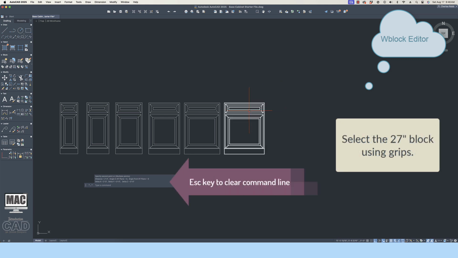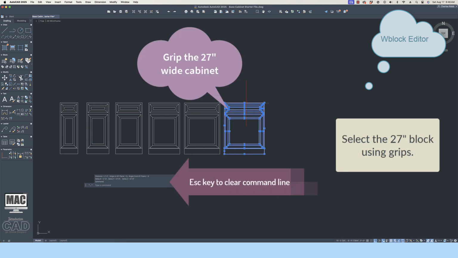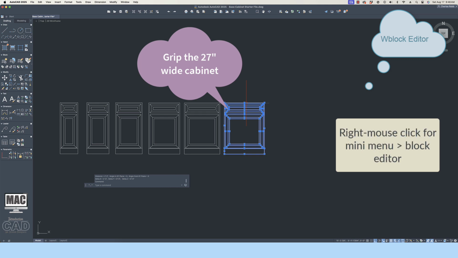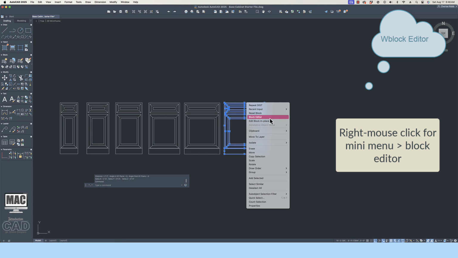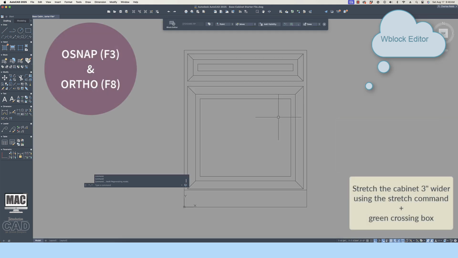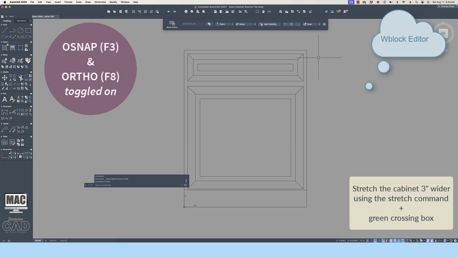Making sure there are no active commands in the command line, use the grips to select the block. Right mouse click and choose Block Editor from the list. You are now in the block editor environment. Make sure that the OSNAP F3 and Ortho F8 keys are toggled on.